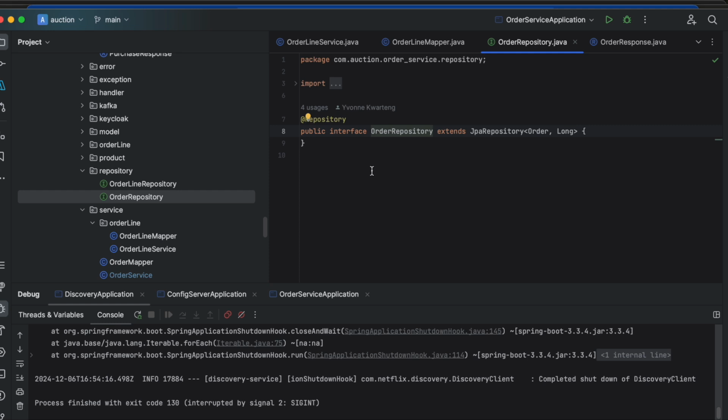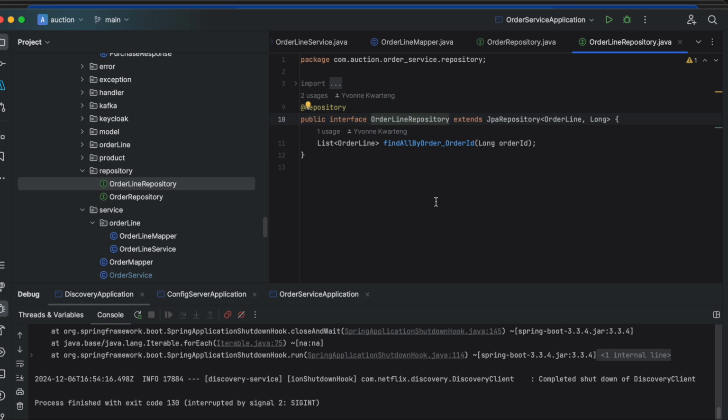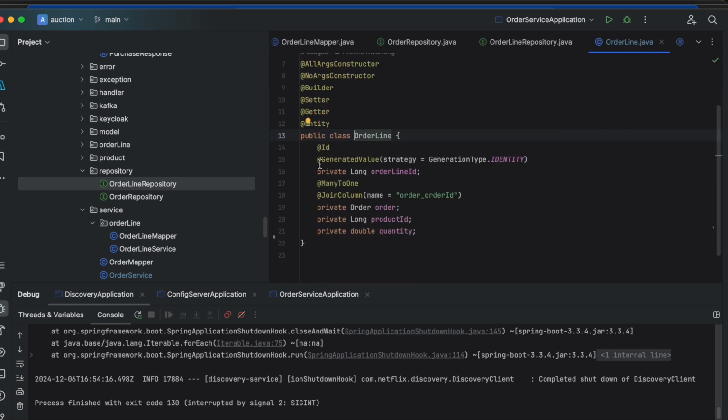It's easier for you to see whether it's a controller or a repository or service if you just add that bit to the last bit of that class or interface. It extends the JPA repository, and then we've got order, and we are passing long because that is the type of order number. The same thing with order line repository, we pass long because that is the type of order line ID. So let's go here. This is why we are passing long, because this field is long type.